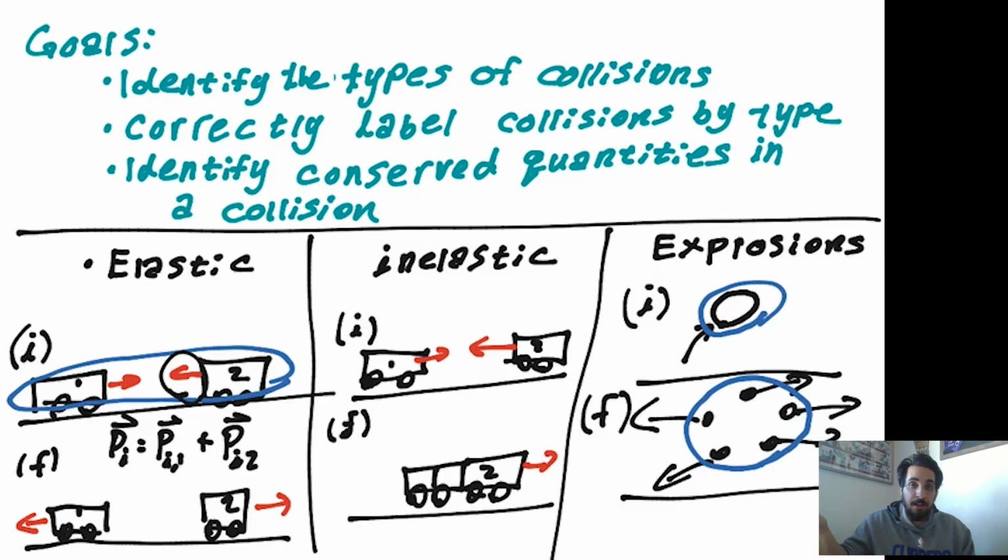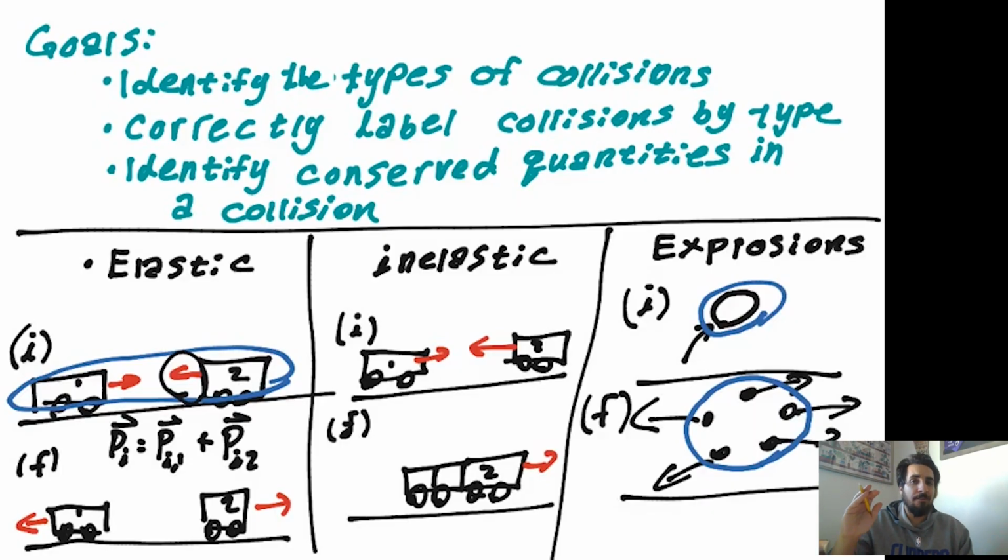And when that occurs and we have our different types of collisions, you have elastic, inelastic, and explosions. How do you identify them? Well, in the case of elastic collisions, the objects bounce off of each other. They're never connected to each other. In the case of inelastic collisions, we have our objects starting apart, colliding with each other, and sticking together after the collision. And with explosions, you have your objects initially connected together, but some sort of a release of energy sends them flying apart. So they start together and then they separate. And that's how you identify what type of collision is occurring.